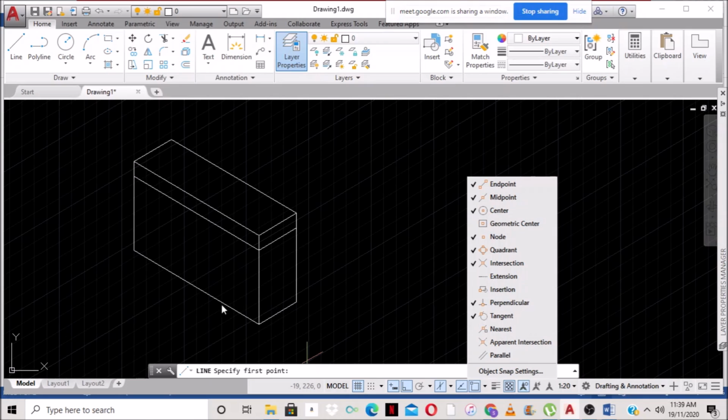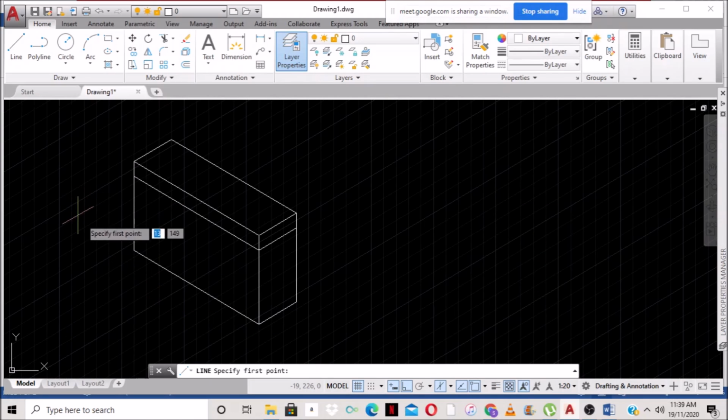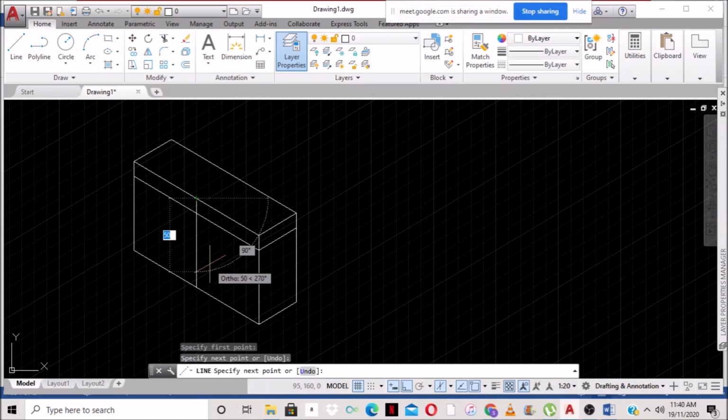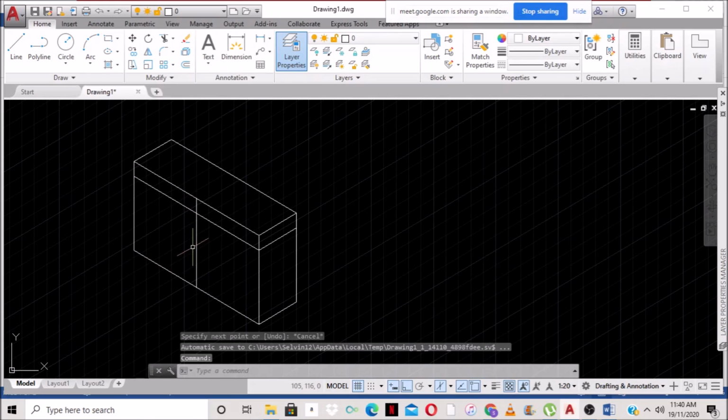Yes, sir. Alright, so now we select the line command, so we want to go from the midpoint. And what is the midpoint of this rectangle? What do we mean by midpoint? What are we identifying? Middle, sir. So we're identifying the center or the middle, right? Because we want the circle to draw from there, so we identify the center, right?